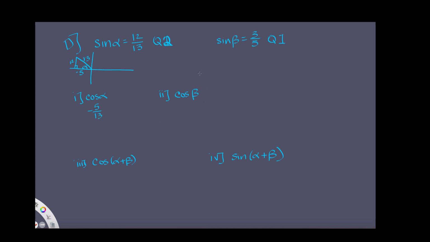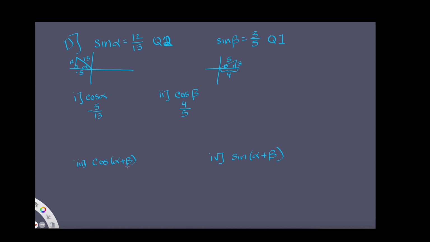Likewise, for the cosine of beta, we know the sine of beta is 3/5 and it's a quadrant 1 angle. So here's beta, and opposite over hypotenuse is 3/5. We need to find the adjacent side. This is an easy triple to remember: your 3, 4, 5. And we're in quadrant 1, so cosine is positive, so the cosine of beta is 4/5. Those two things are things you should have already been able to do.